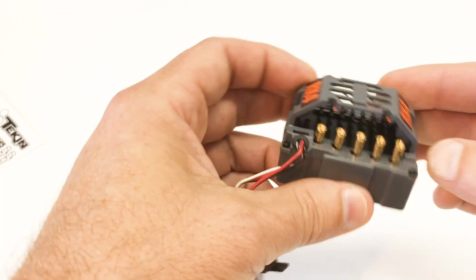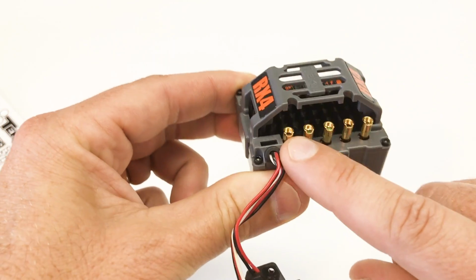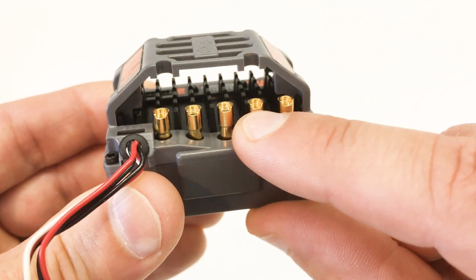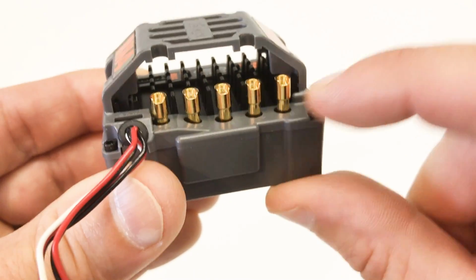Turn around to the other side. So over here we have the fan port, so we can plug in the fan, and then we have these new short solder posts. As you can see here, these posts have a solder cup style setup, unlike the prongs that were used on the other speed controllers that Tekin has. So that's really nice to see.